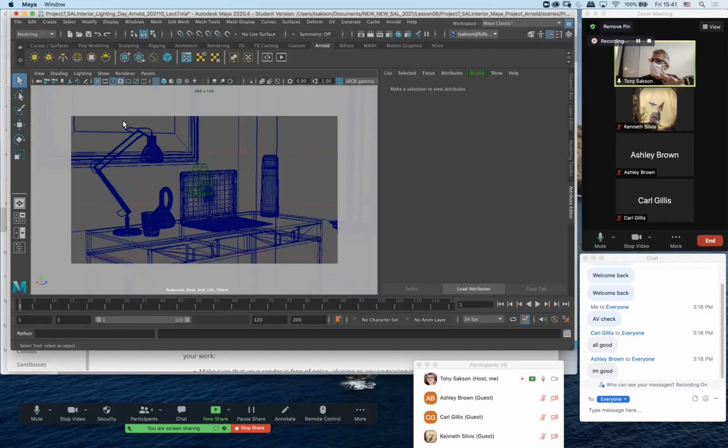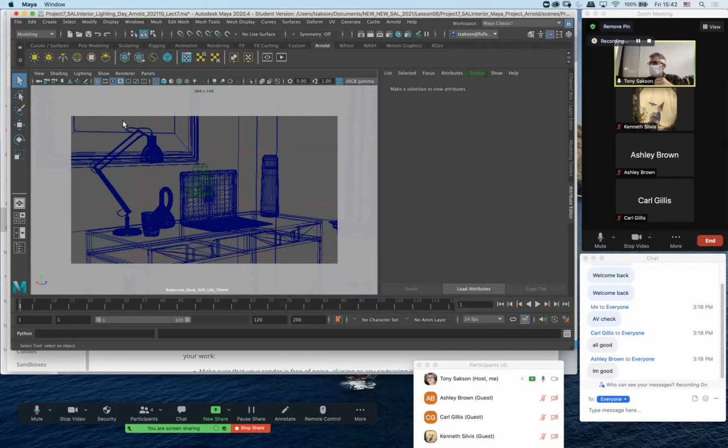The trouble is, if you throw a texture into the light itself and use it, it's going to knock down the amount of light that it emits. So it's going to change your lighting.